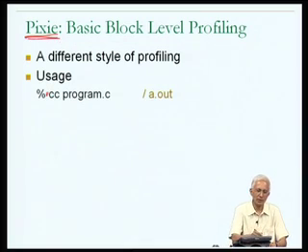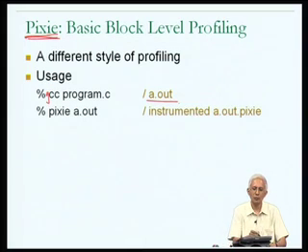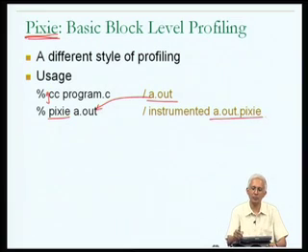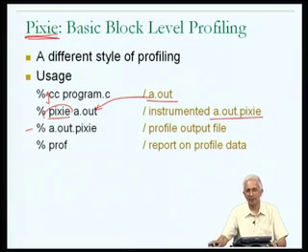So the idea here is that once again you compile your program, but without any particular request to the compiler to do any instrumentation. So this will cause an a.out file to be generated. Subsequently, you use a program which does the instrumentation for you. This was the mechanism at the time of Pixie. So a program called Pixie would take in the a.out and generate an instrumented executable which it called a.out.pixie. So the instrumentation would be done not by the compiler but by another program. Subsequently, you would run the instrumented version of the program, a.out.pixie, and this would generate an output file which you could examine using a program like Prof.